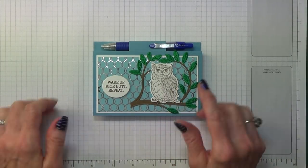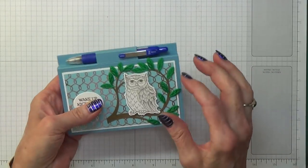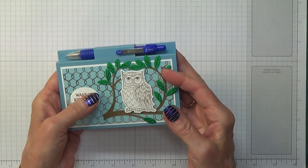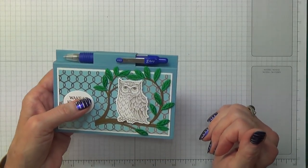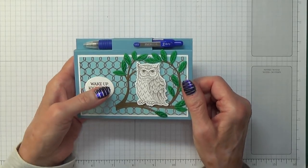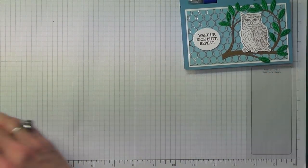I'm changing my colour scheme. I made a mistake with this. This colour here is Marina Mist. I started with Balmy Blue which is the colour I wanted, but I cut it out and I made a mistake with my measurements and I thought that's such a waste, so I used a retired colour. And then I forgot to change back again to cut another one out. So it doesn't matter - it still goes in beautifully. I just don't like using retired colours when I'm doing videos.